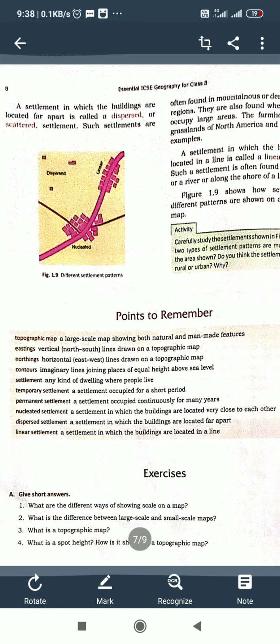Vertical interval. It is the vertical distance between any two contour lines. The vertical interval on a particular map is always the same and does not change at all. If you are at a place 100 meters above sea level and you are not going up or down, your path will be along the 100 meter contour line. The vertical interval is constant on a particular map.